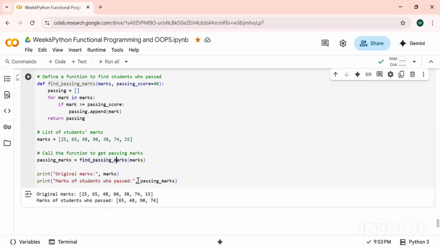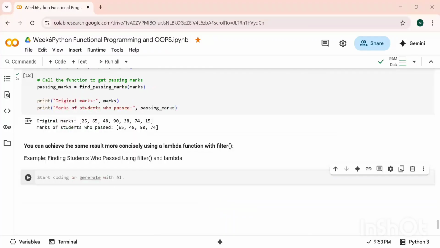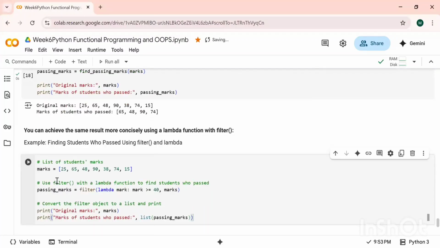Now, how to make it short? How to do it in an easier way? With the help of lambda function with the filter function. First of all, as always, start with a list. What is the list here? Students' marks.